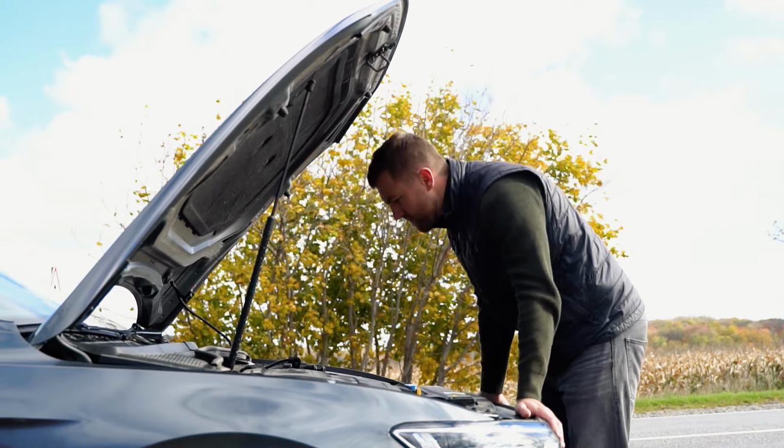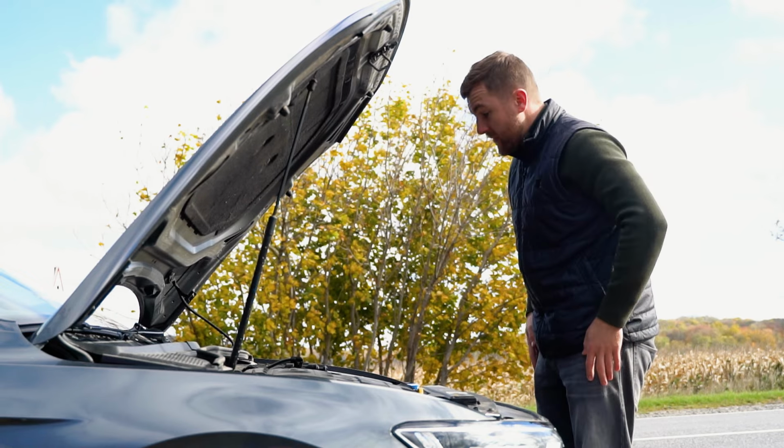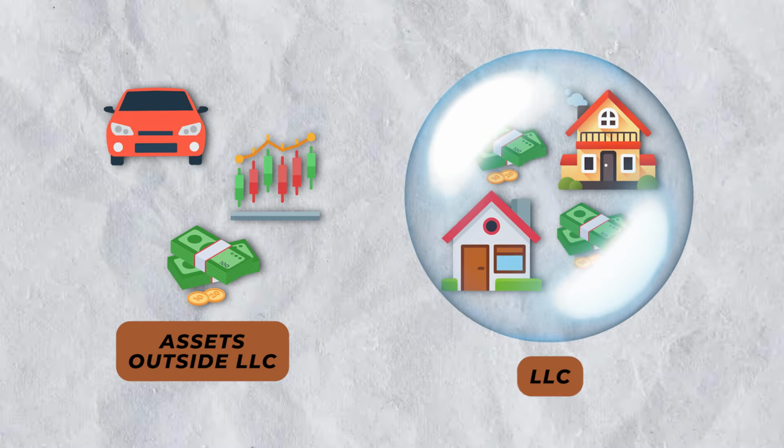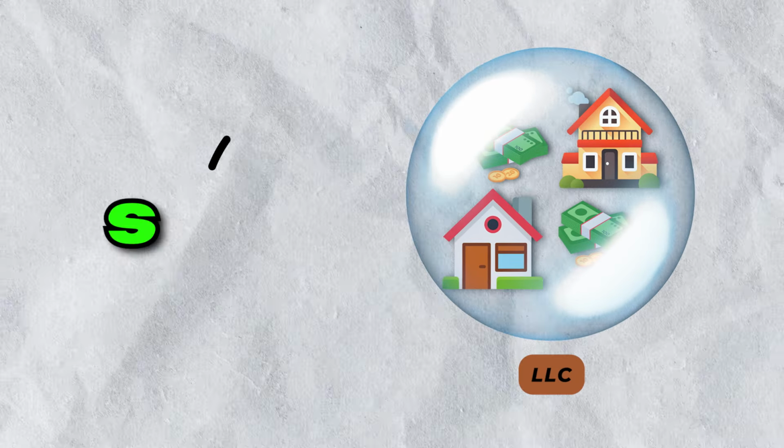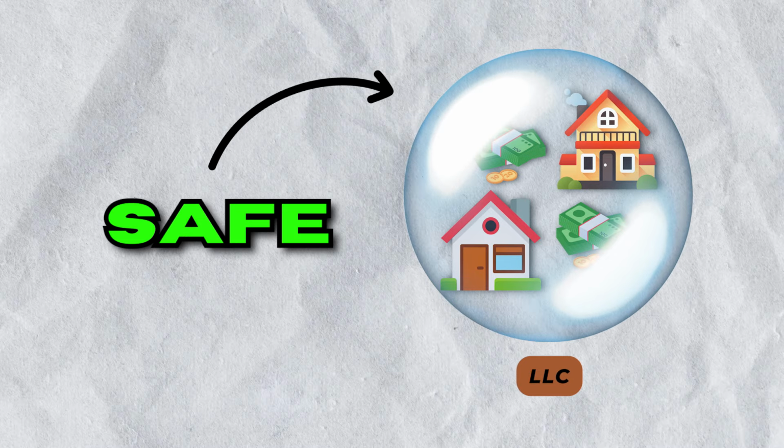And likewise, if something happens in your personal life, like you got into a really bad car accident that was your fault and you got sued for $2 million, then they can go after everything that you own personally, but they won't be able to go after anything that's in an LLC. So basically, by being smart with how you place these things into different buckets and doing asset protection properly, you're separating everything that you own into different buckets so you don't lose everything in one big shot.